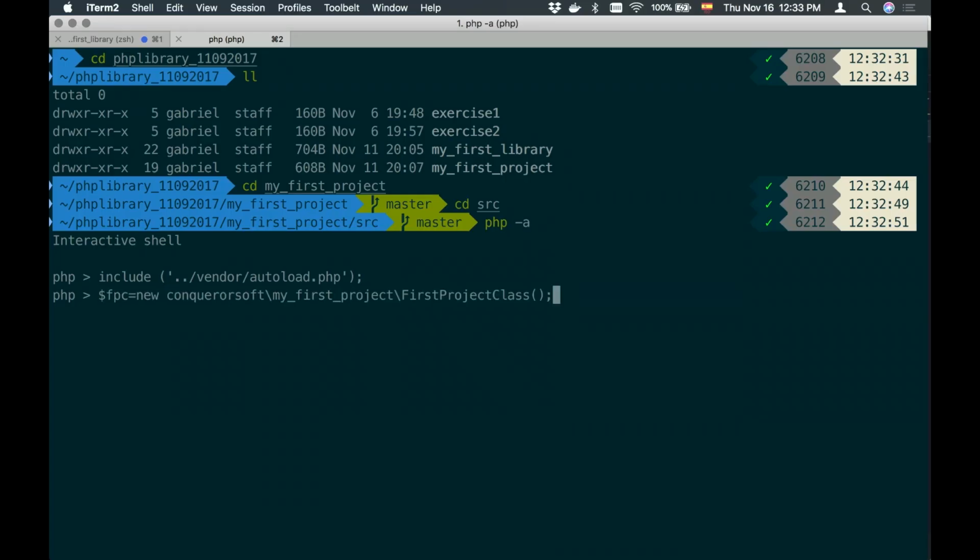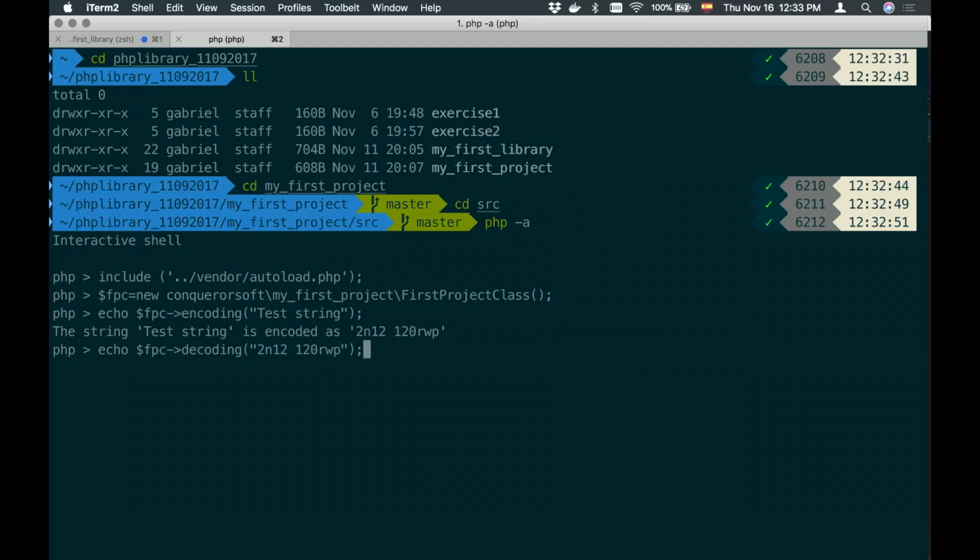Then I want to create a new instance for first project class, which is not the library. And then I want to run the encoding function there. And I can say, okay, run in the project the encoding function test string, and it returns the string. Test string is encoded as this. Or I could say decoding this, and it decodes that to test string. So this is calling the project, and the project is using the library.